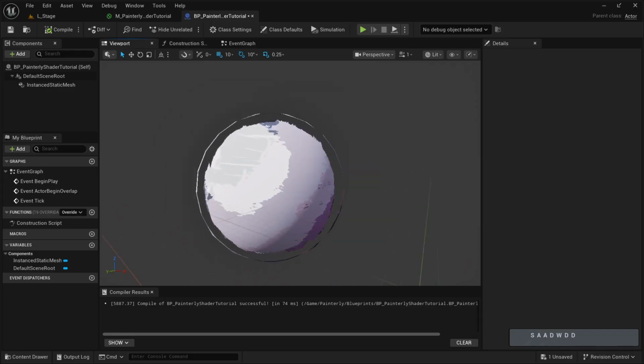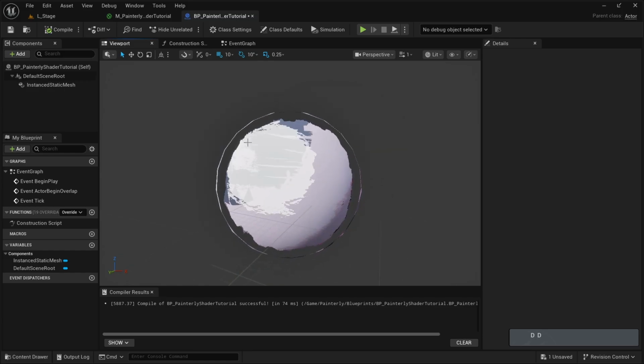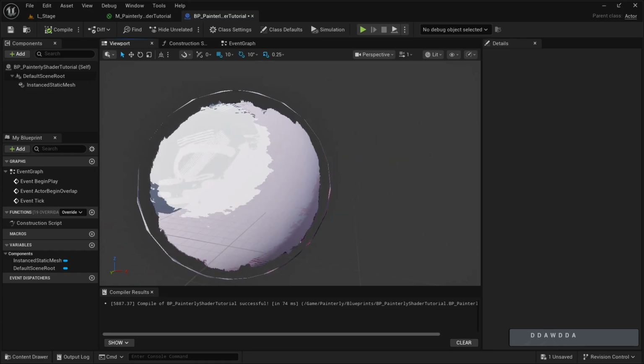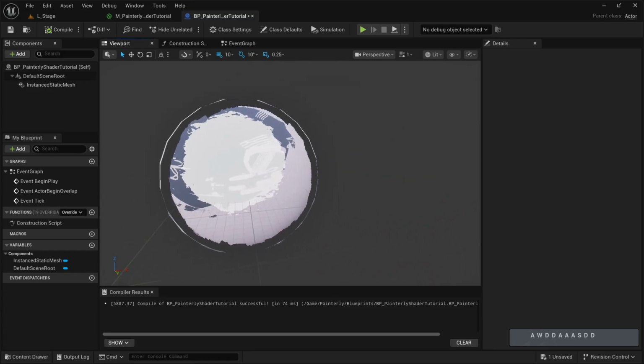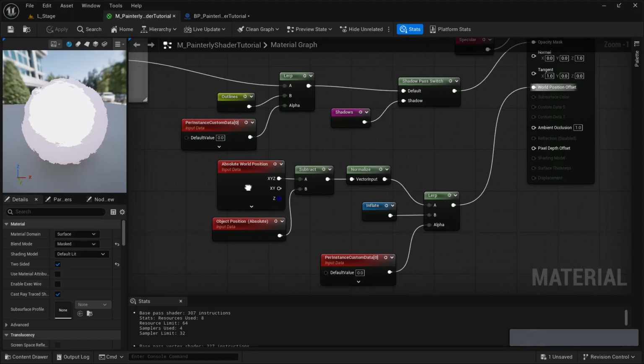So it's looking a little bit weird, and we have just one outline here. So it looks as if there is something like a shadow impacting our sphere. And why is that? If you remember correctly, in our basic outline, we actually flipped the normals so that there was no shadow cast on the ground. And right now there is a shadow cast on our solid sphere, and that's from the outline. So let's go to our painterly material and deal with that.